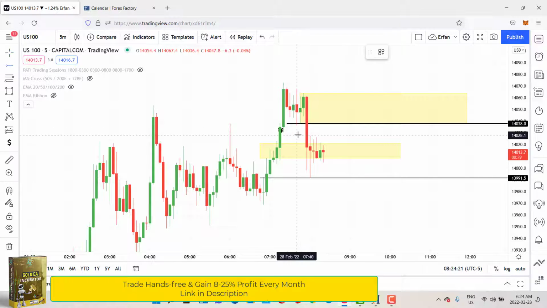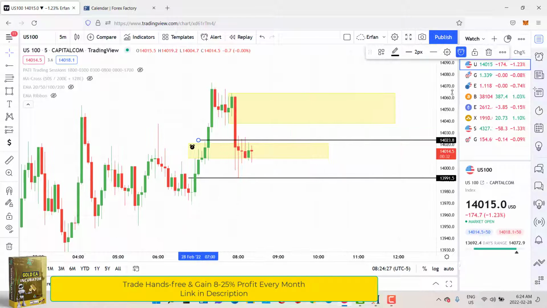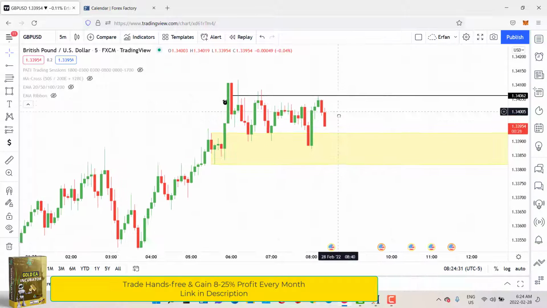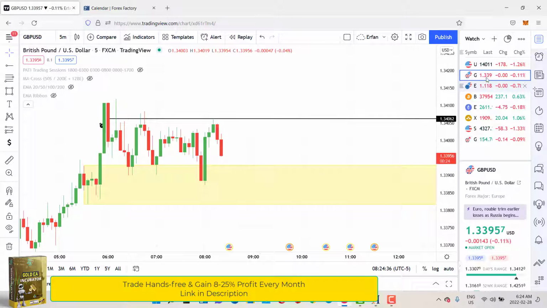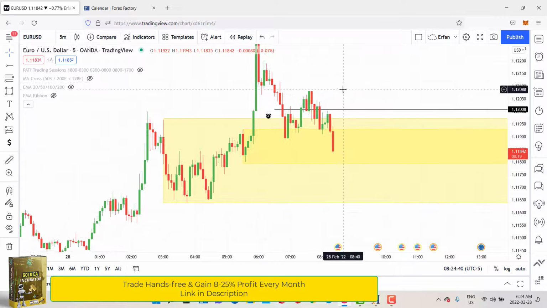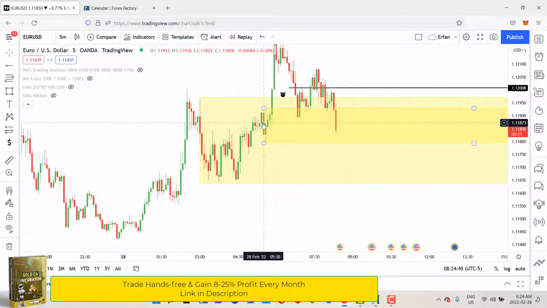And I'm going to do the same thing with this one as well. I'm going to just bring it here. If it closes above this previous candle, it's going to be good momentum. Okay, so GBPUSD hasn't done that yet. I think the same thing is happening with EURUSD as well. Well, see, now it just keeps dropping.